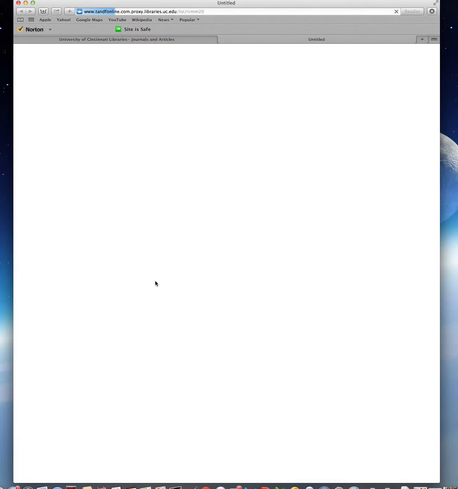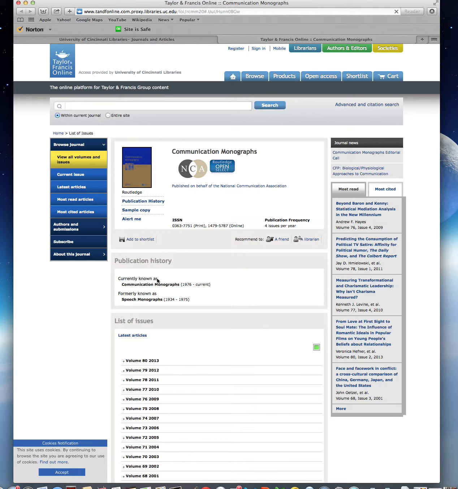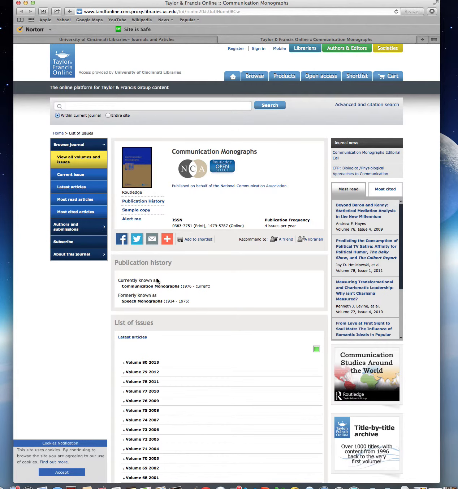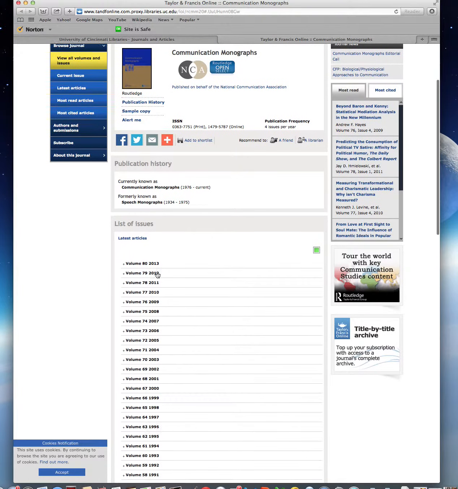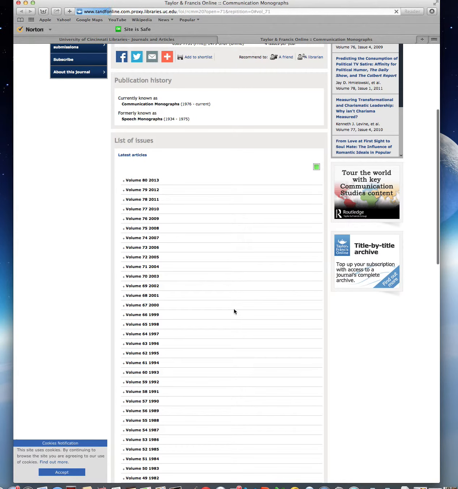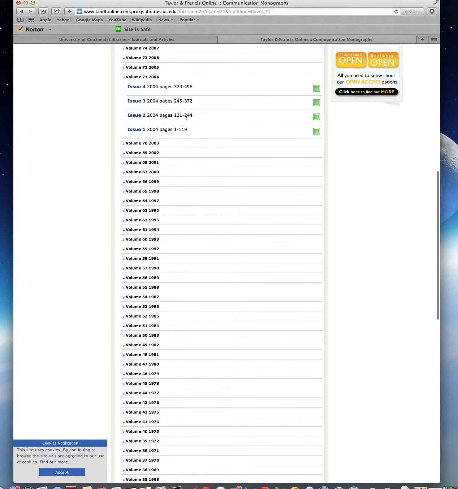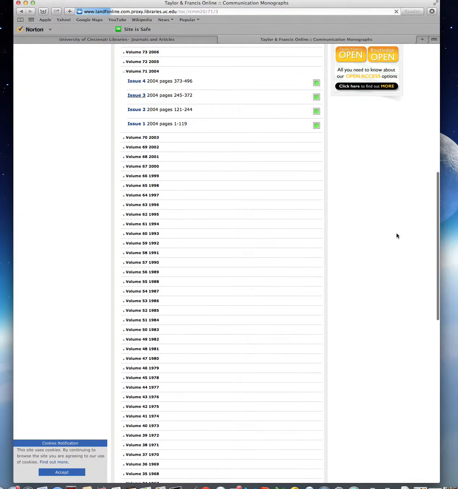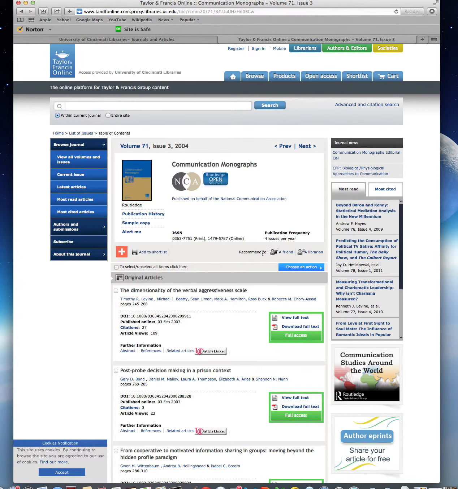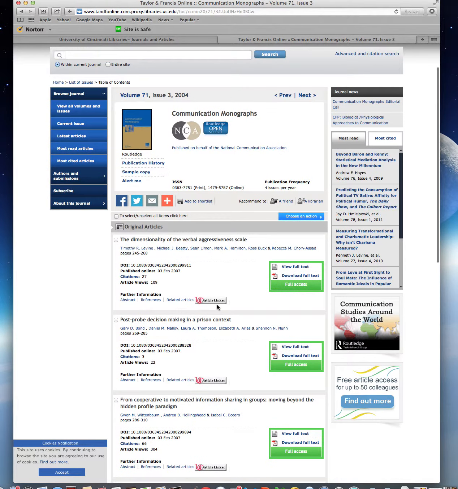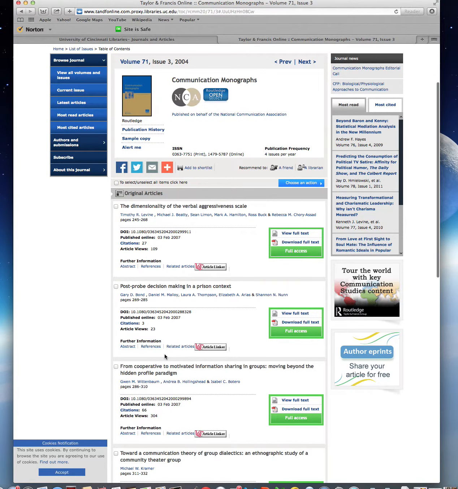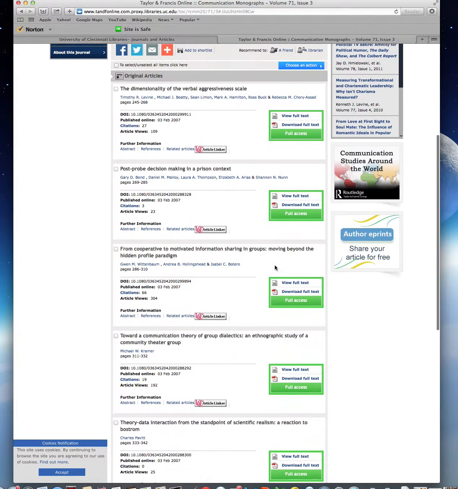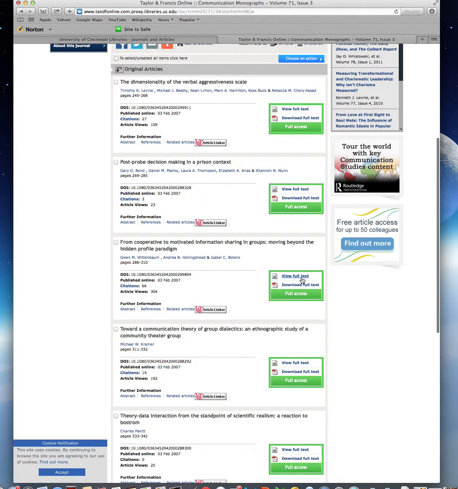So if you've got the reference list, it will tell you all of the information that you need for finding that journal article. Things like what year it was, what issue number it was. So maybe the one that we're looking for is an issue from 2004. Maybe we're looking for issue number 3. And here you can see that it provides the names of each article, the authors, the page numbers, and then it gives you the options along the side here for viewing the full text, downloading the full text so that you can read it.